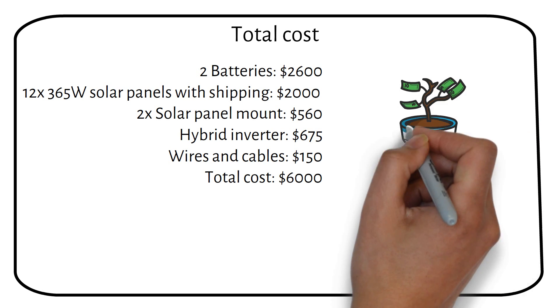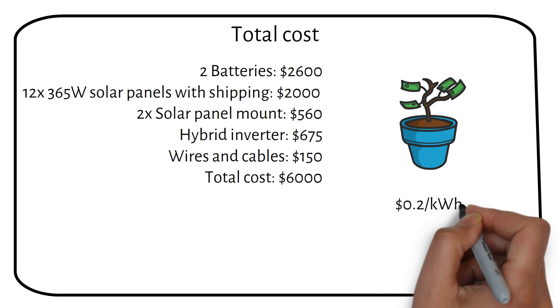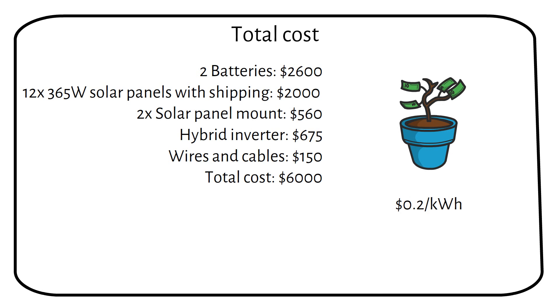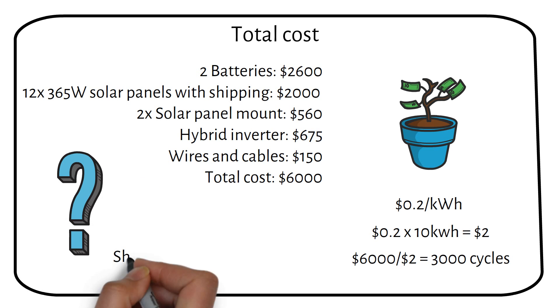Is this cost effective? The average electricity price in the US is 20 cents per kilowatt hour. The cost to charge 10 kilowatt hours from the grid is $2 per 40-mile charge. It will take 3,000 charging cycles or 8 years to break even, assuming the electricity price stays the same. Do you charge your car with solar? Let us know in the comments so we can learn from each other.